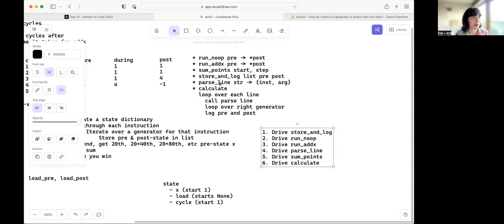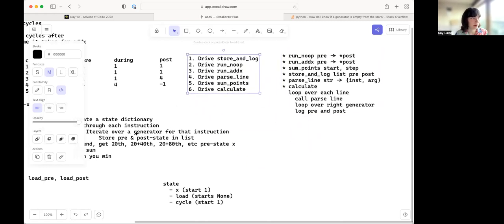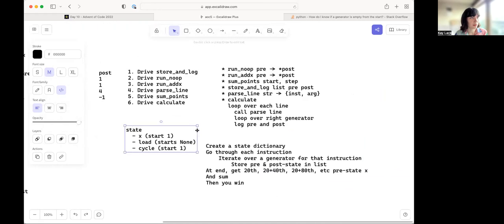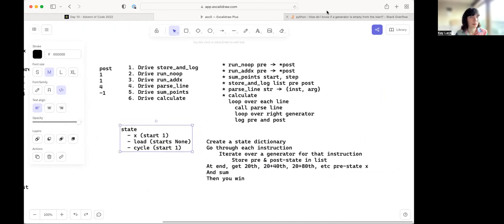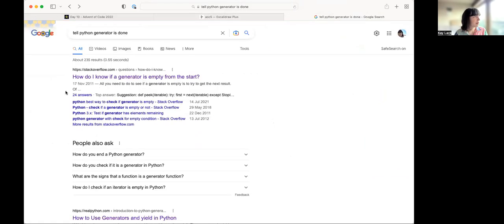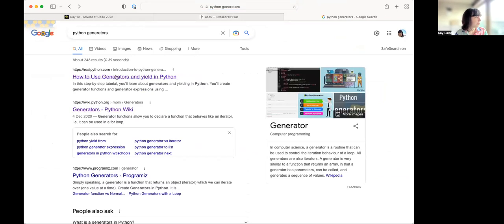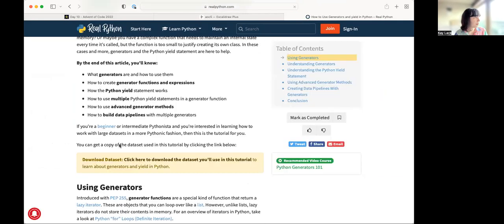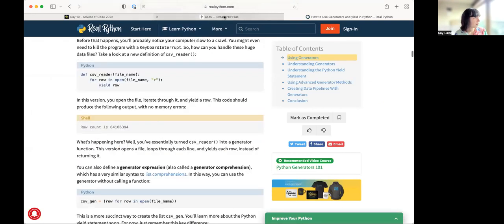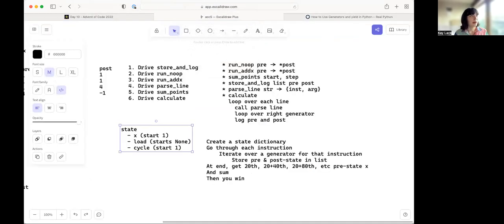Let me organize this a little bit. Let me open up the Python generators docs, and to VS Code.